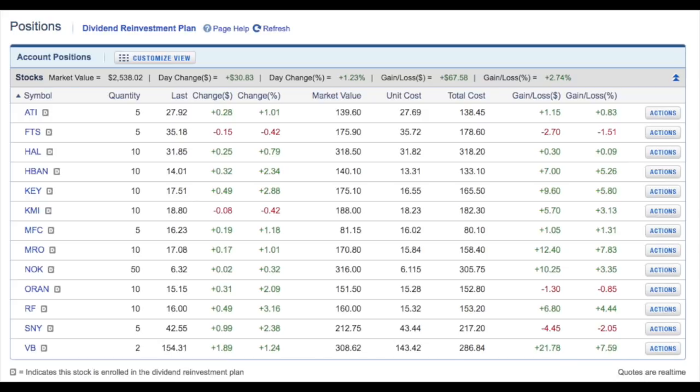RF is Regions Financial, and I tried to put in some regionals. You guys are going to find that I've got about 3 or 4 financials in here. None of them are majors. They are all regional banks, which pay a really good dividend. I just felt like the regional sector was really undervalued right here. Some of these I got for price to earnings less than 10. Really good value, really good price to entry on some of these. So Regions Financial paid a dividend of 3.5%, traded under the ticker symbol RF. We added a small position there of $160.